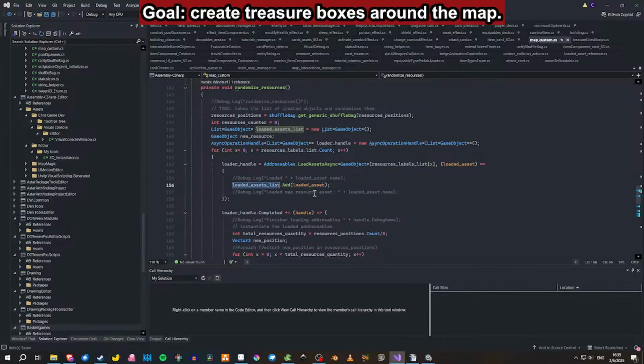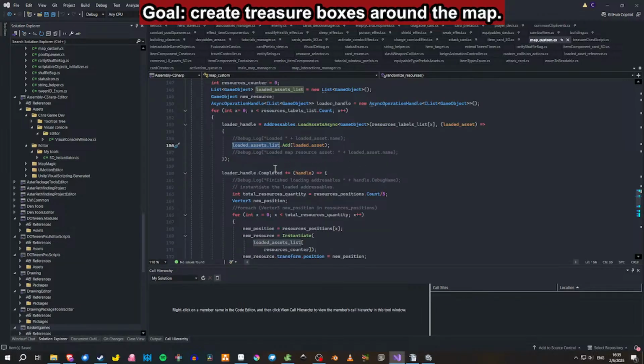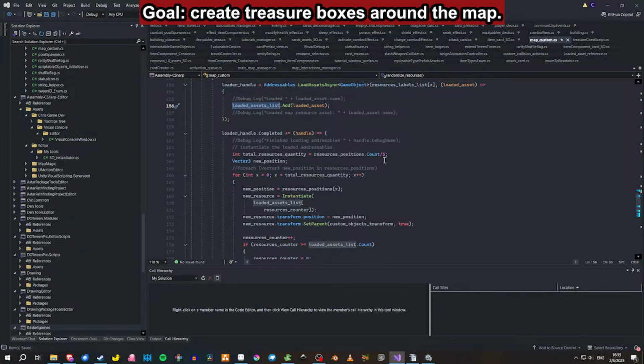So this loads the assets. First it creates this, loads the assets, and when this is created, it puts them on a new position.